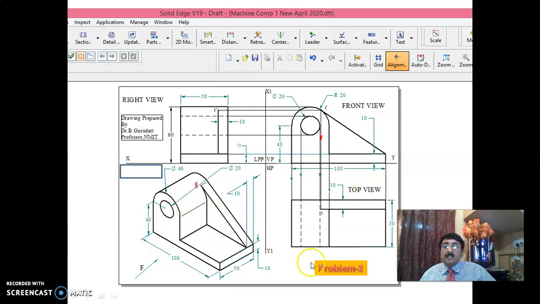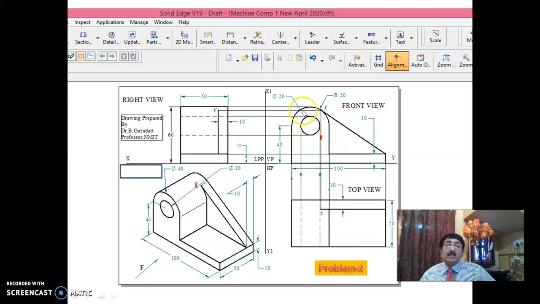Now you draw. See here, this is 100. Draw this 100 dark. And you draw 40 here because the 40 is given. Then you see it is a diameter of 40, radius 20. You draw one line from this, you get the center here. Draw the radius here so that this distance should be 40. Then come down, and as you know, this distance is 10 mm. In that way, you are completing this.